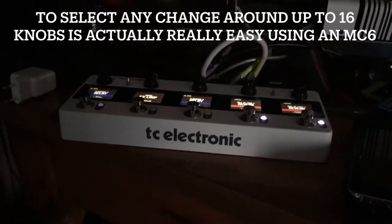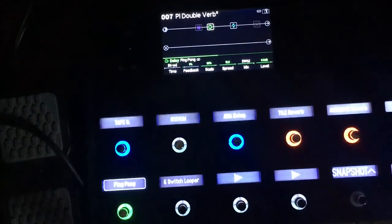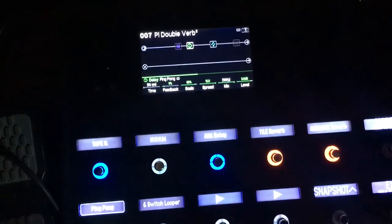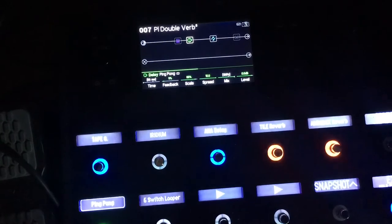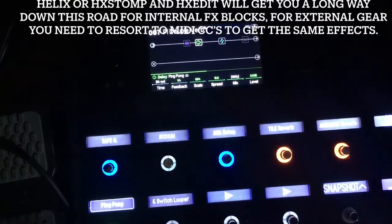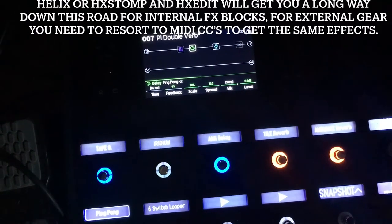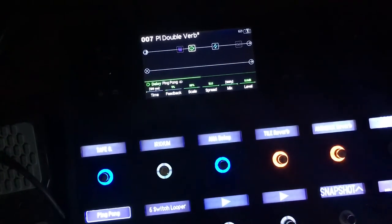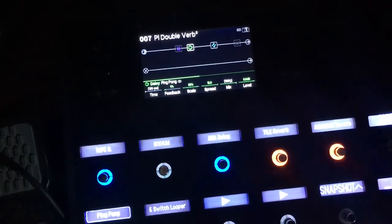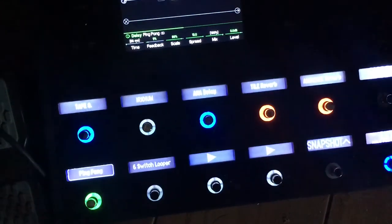It could be simple ways, like down here on the Helix. To map a block like this, all you do is just go hit expression pedal, hit the two or three parameters you want, set max and mins, and done. That's easy. And you could do that remotely if you wanted to run this on a Stomp. You could just do that in a Stomp, two or three, and that block in that preset will respond to the EXP in ways you want. But you can't adjust things on the fly without bending down or doing it. Nothing like this whole edit thing.